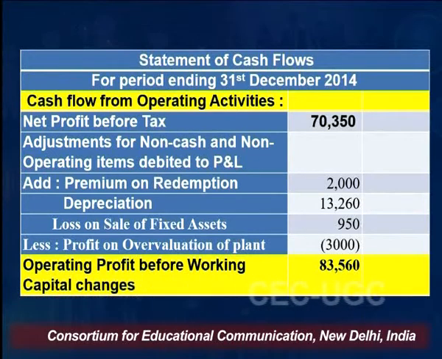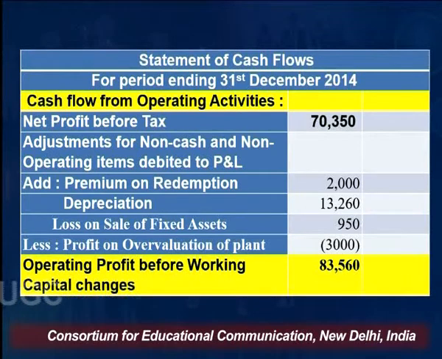In absence of any other information, we assume that it must have been a transfer from profit and loss account. Otherwise, if you have studied corporate accounting, you all know that premium on redemption of preference shares can be taken from profit and loss account, or from securities premium account, or from general reserve also. But here we have assumed that it must have been taken from profit and loss account. And this is actually 10% of your preference share amount of rupees 20,000. So 10% becomes 2,000. This is my premium on redemption.